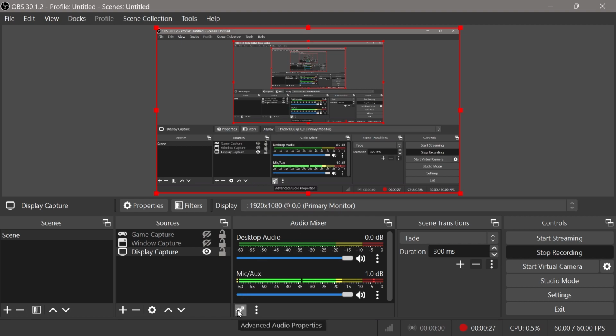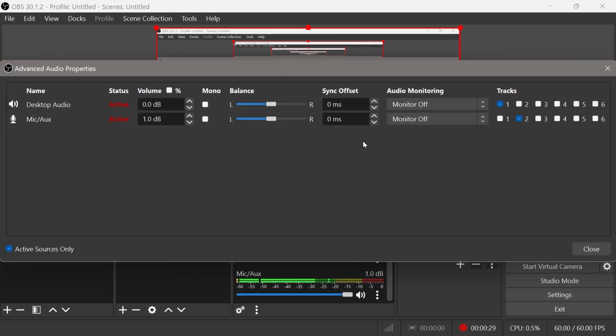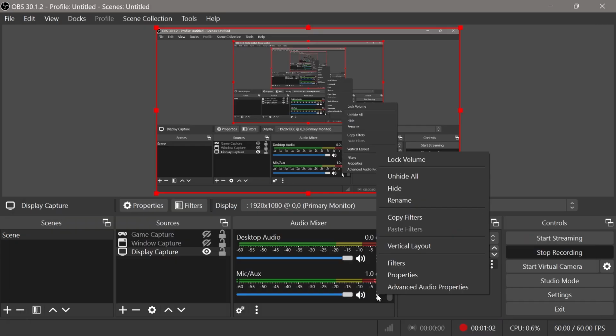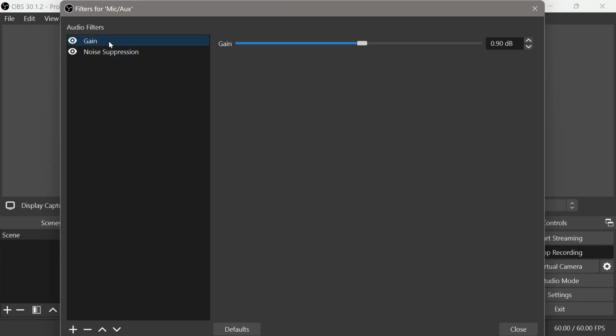channels, right? For audio of your mic and then audio of the gameplay, right? So basically, you're going to have your desktop on one, the mic on two. Output settings, recording, you want to make sure that you've got both 1 and 2 selected. Finally, with your mic, you want to make sure you've got gain and also noise suppression. You might want to increase that.